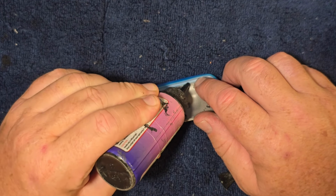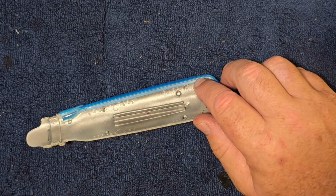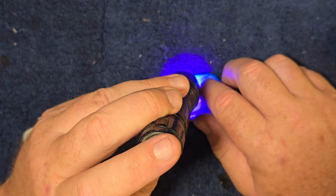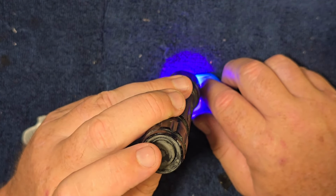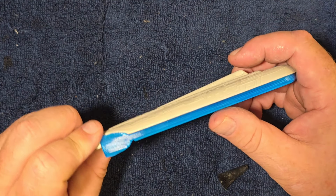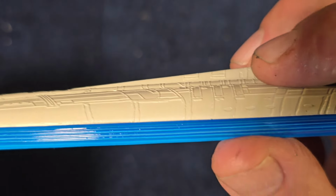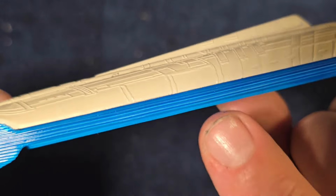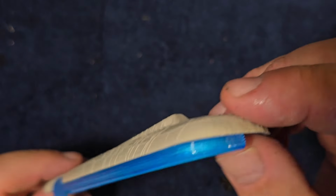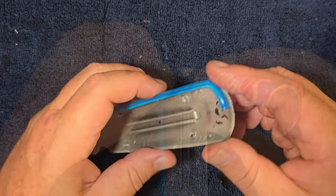We're going to put some more solar res down here. A little bit more this time. We're going to hit it with the light. And there we go. So you can see here, it's really nice and flush. There's no gap. You can't move it around. This stuff bonds strongly enough to get that done. So I'll just put a little bit more here on the edge just to be certain.